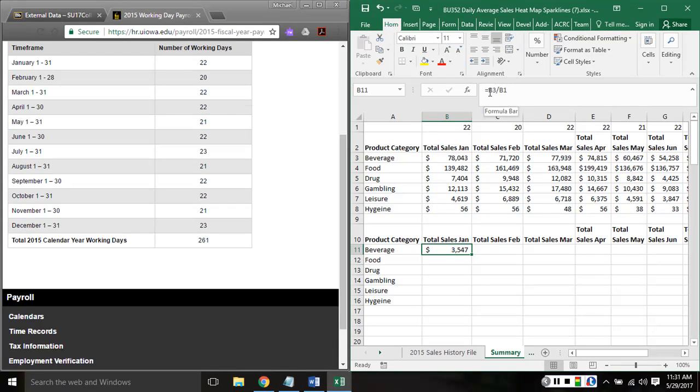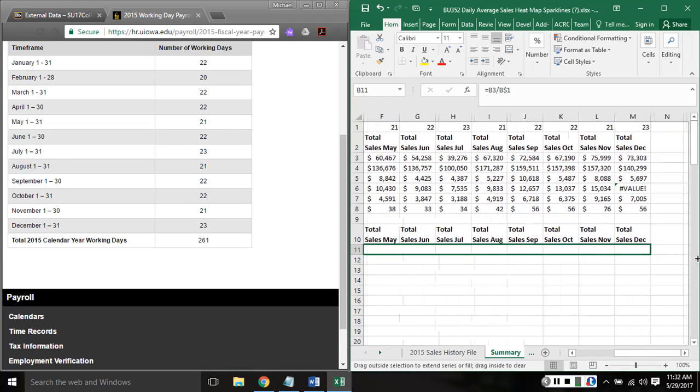But I'm going to absolute cell reference that, and this time I'm going to reference the row and not the column. So B1 is going to be referenced there because I want to lock in row 1, but I want to move with the column. The reason for that is because I'm going to move down here and do the same calculation. And now I'm going to drag that formula over.